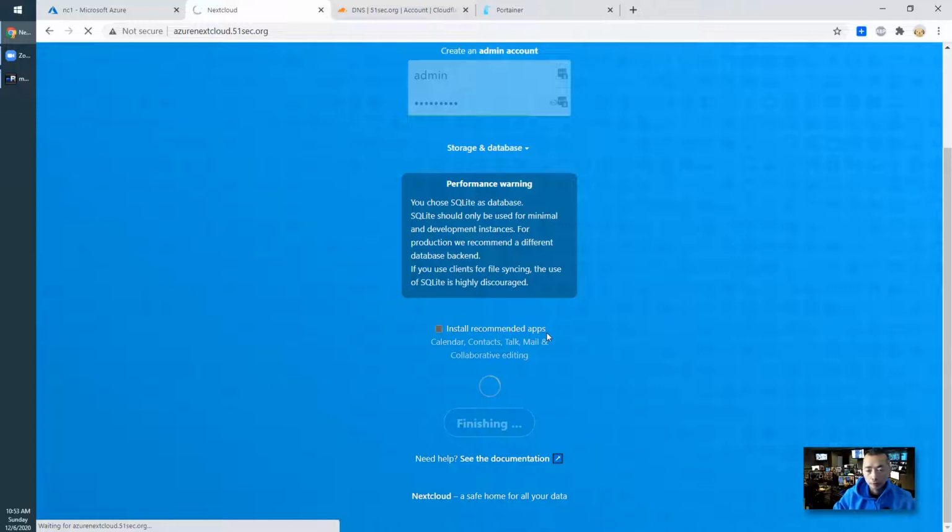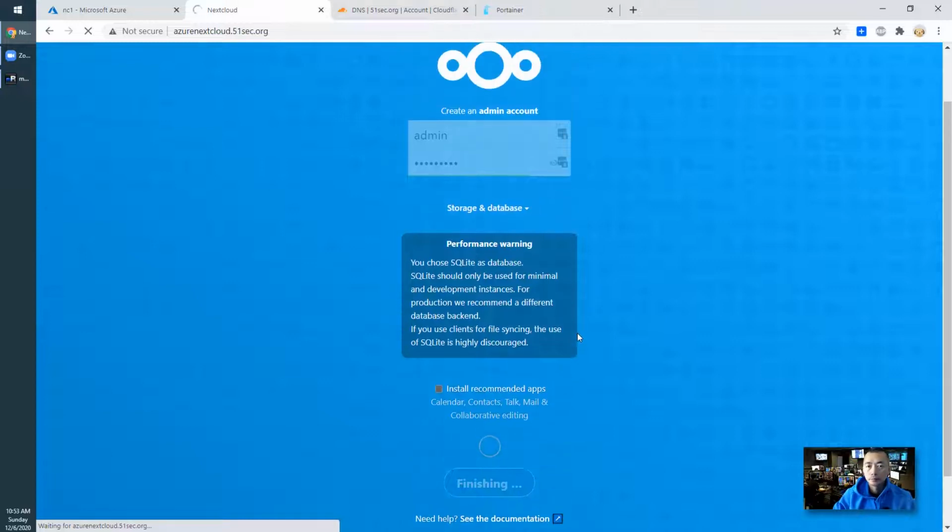Uncheck install recommended apps, but if you have enough resources for your virtual machine, just click them to use them. But for the demonstration purpose here, I just want to do it as quick as I can. It's gonna take 1 minute to get it done.